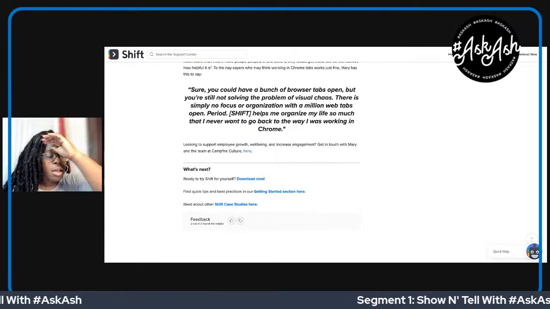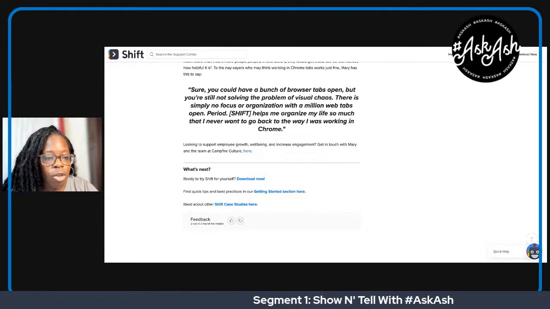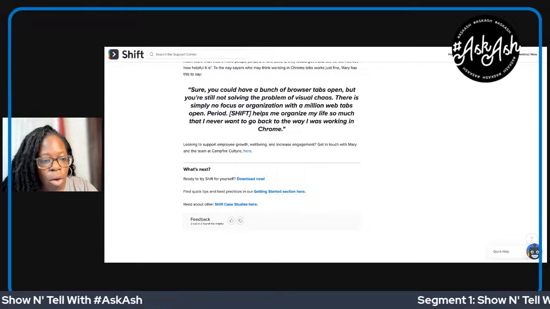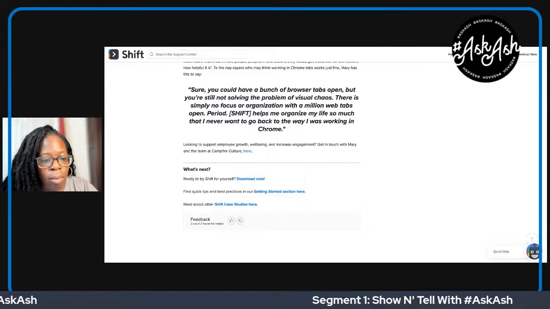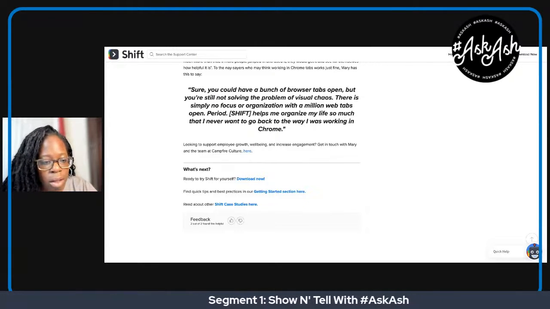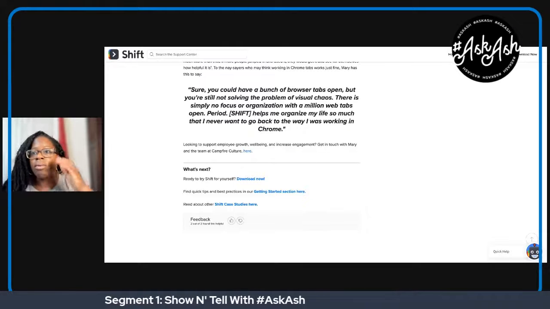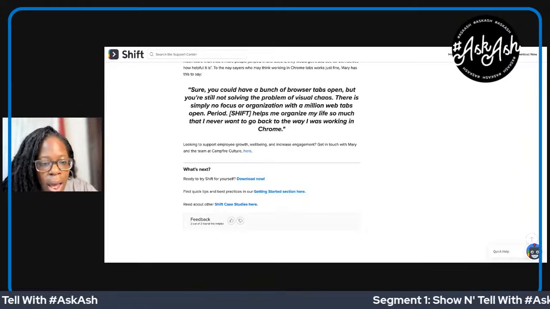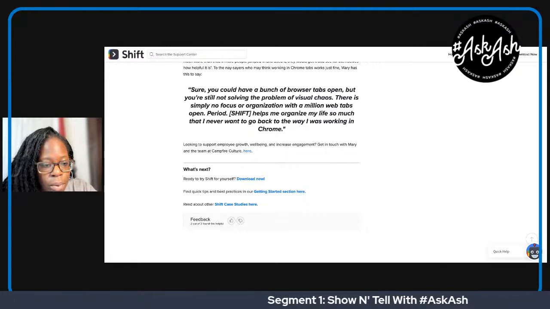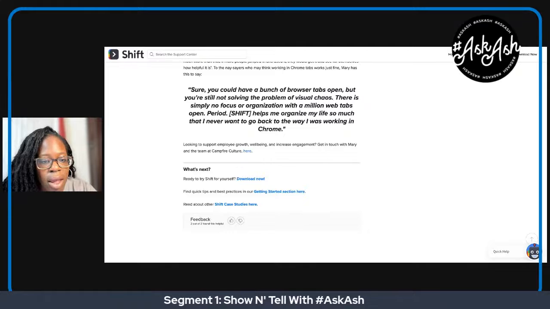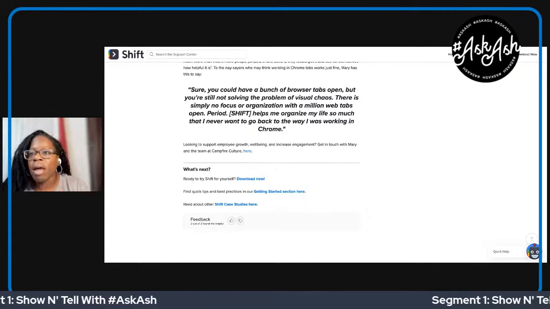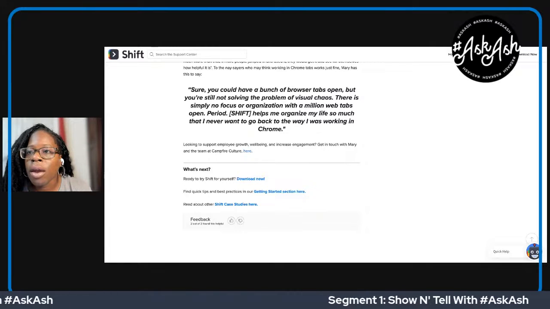So it says on June 8th, Jessica from Shift says that they are releasing version 8 of Shift. And so they are going to have a more streamlined browsing experience. They are going to release some of these new features sometime in July 2022. So what's the difference, they say, in version 8? I don't even know what the versions are from 1 through 7.